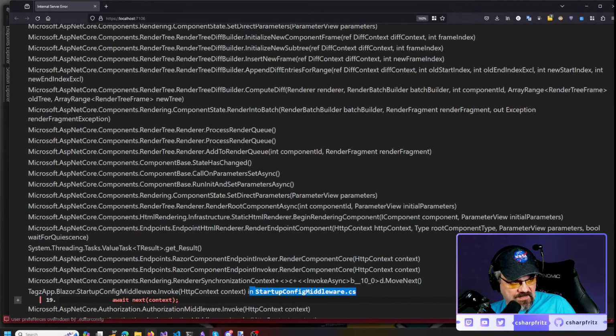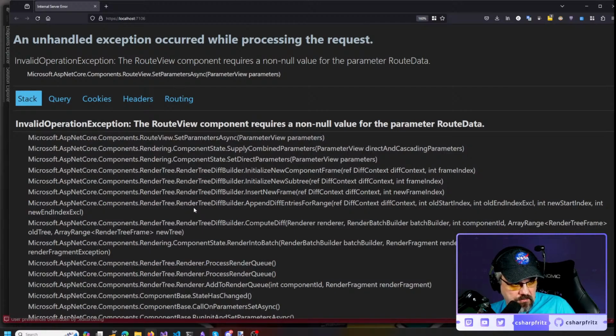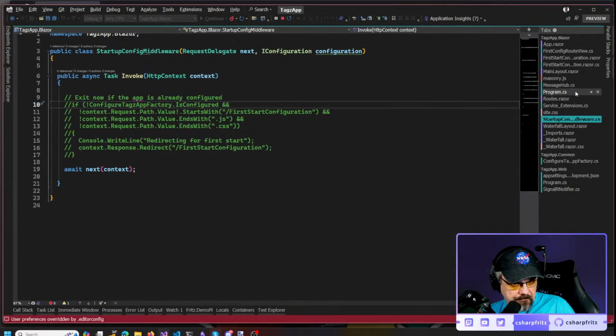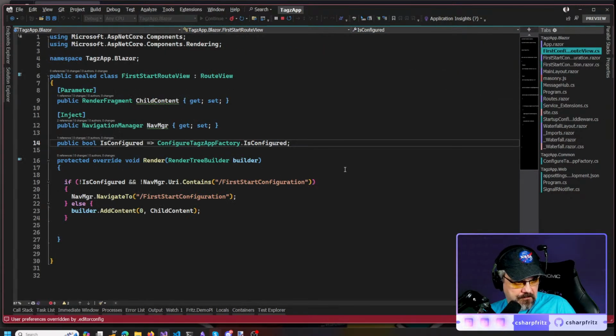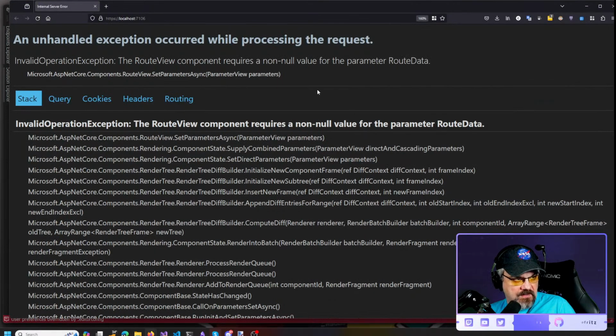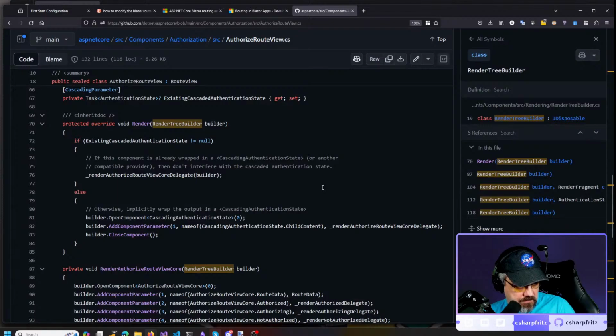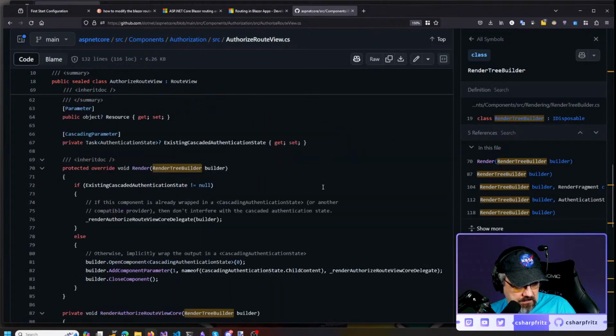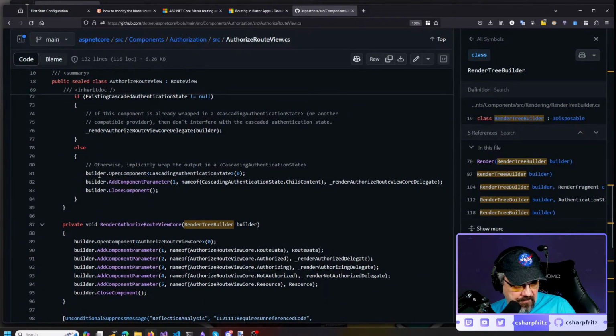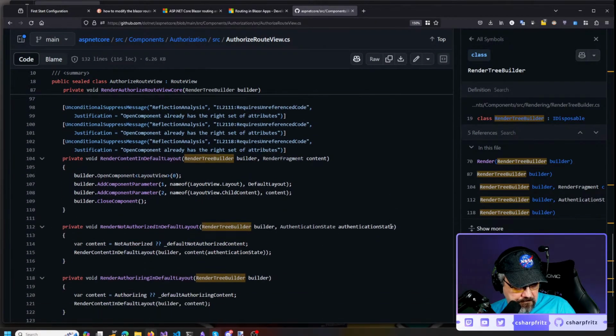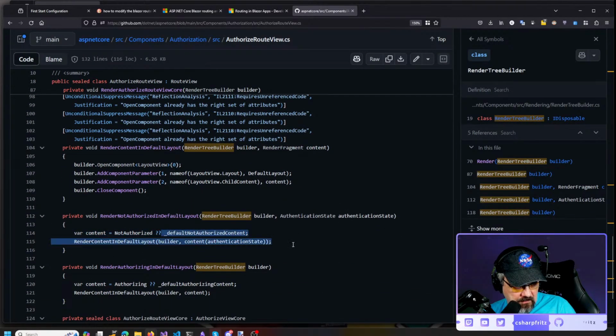So it's not, I don't see it pointing to, let's go back to, and let's see if there's something we missed. Right, so if you aren't authorized, right, not authorized content.